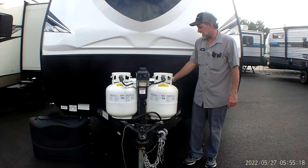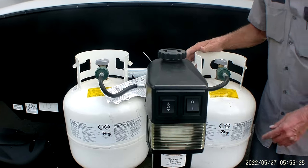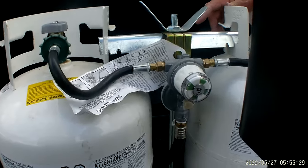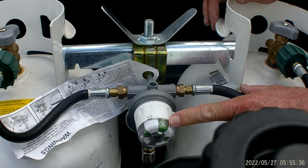Good. All right. We have 2 12-volt batteries on the front of the trailer, 2 20-pound propane cylinders, gas regulators pointed towards this one over here. We're going to open that up. Turns green inside the eye. As soon as this bottle would happen to come empty, it's going to turn red in where the green's at.